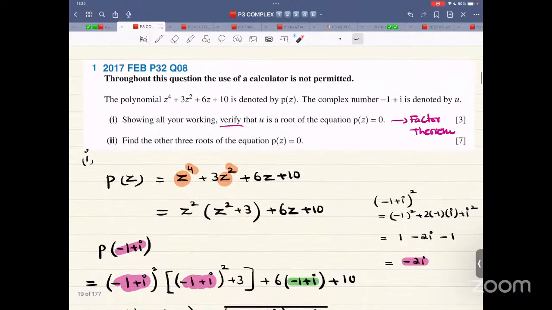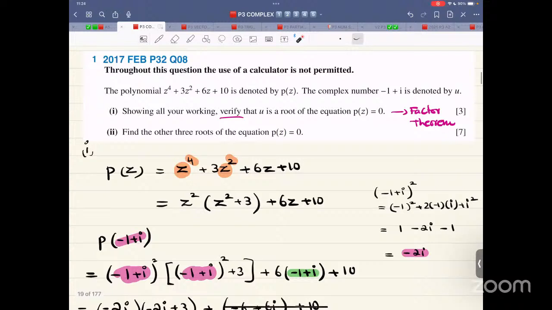Something like this. Now they write these things so that you don't plug in the calculator and get the roots. So that is why the use of calculator is not permitted. For basic calculation, of course, you can use the calculator. No one is stopping you. But just an answer based on calculator, that is not acceptable at all.